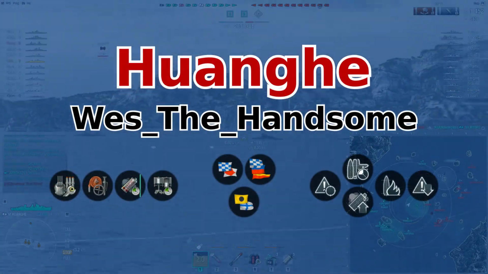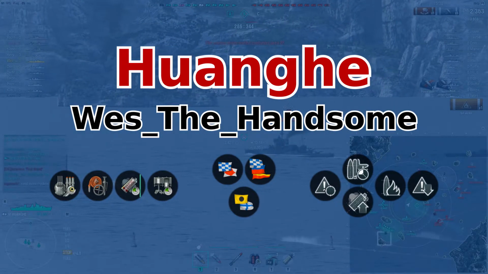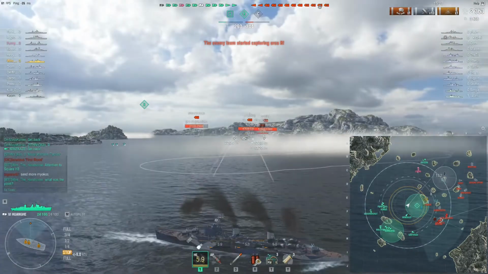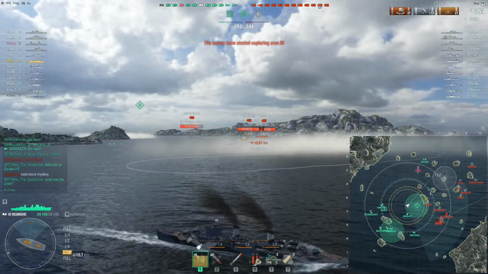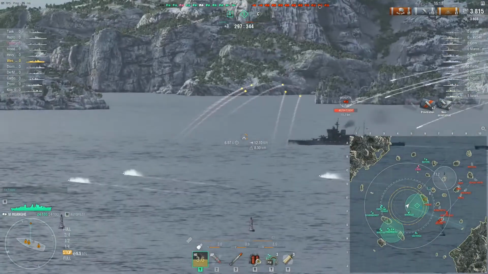Now, Wes is using a 12-point commander with a pretty typical set of light cruiser commander skills. Because the Huanghe does get the crawling smoke, he is using the smoke generator upgrade in slot 3 to extend the action time of his smoke generation, and he also has the smoke screen expert skill to help widen the bloom of his smoke.